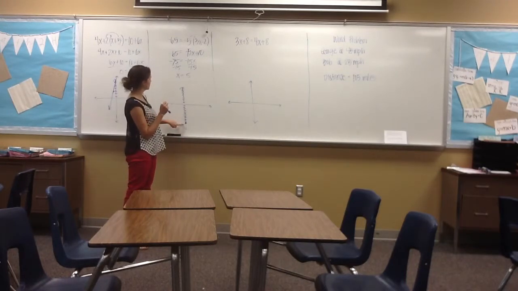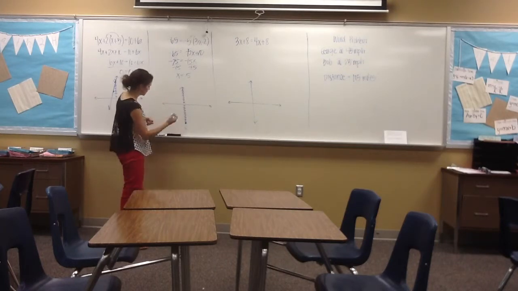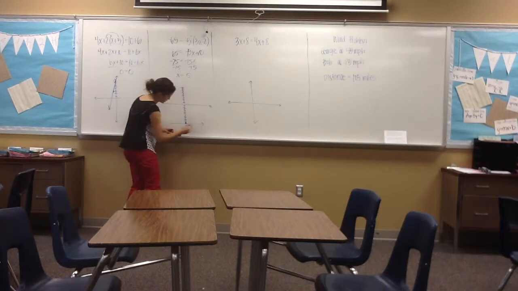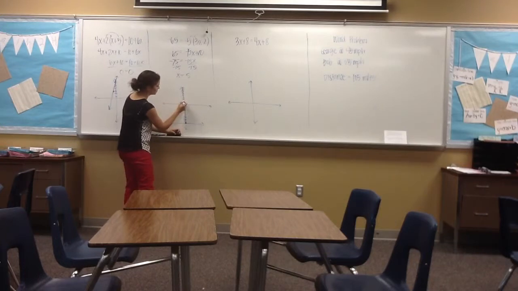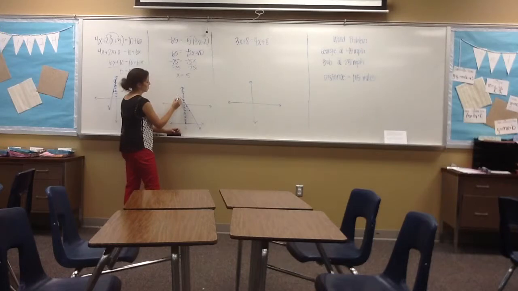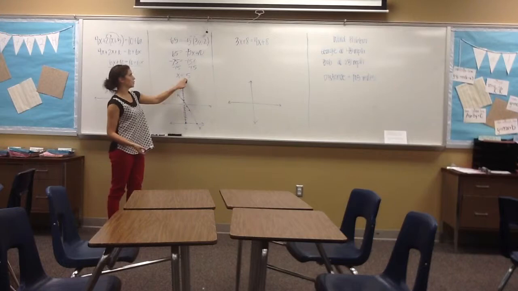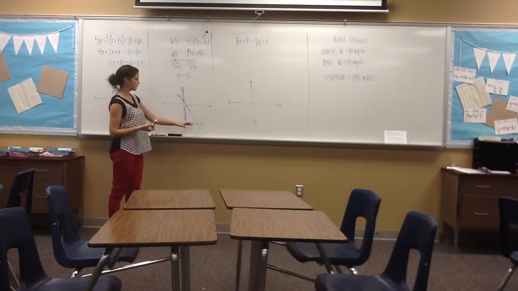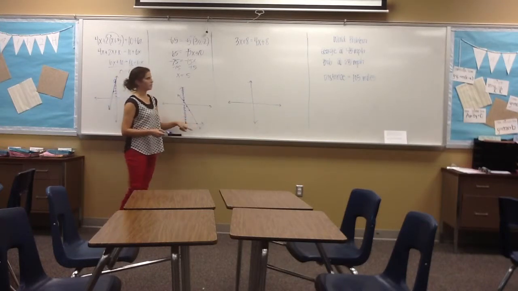Okay, so right here, we're going to start down at negative 65. And then from negative 65, we're going to have a line that goes through here. And then I'm going to start up at 10. And then I'm going to go down 15, so 5, 10, 15, and over 1. Down 15, over 1, and so on. So you should have seen that it's going to cross somewhere at x equals 5. And if you were to plug 5 back in, you could tell exactly what point it was, but you should have gotten that it's at 5 and then negative 65.